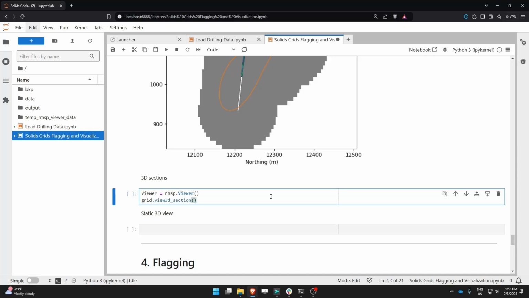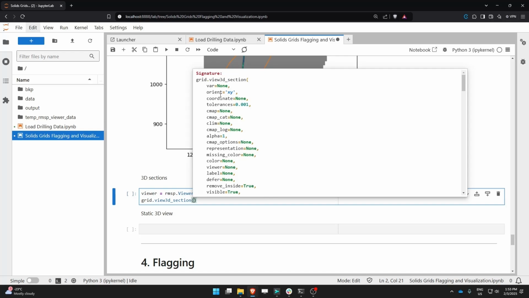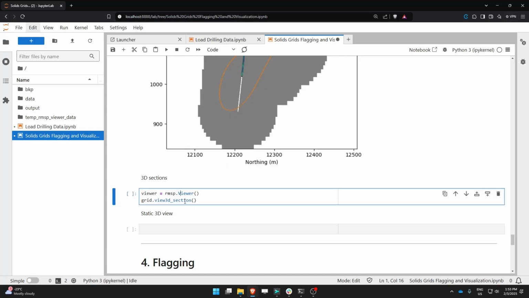So this function is also available for all the spatial objects, just like section plot and view 3D, and is used to generate sections. However, those sections are displayed within the 3D interactive viewer. The nice thing about this function is that it uses a similar set of arguments as the section plot, so that if you were able to generate a 2D section on this object, you can basically use the same arguments to generate the same section but in 3D.